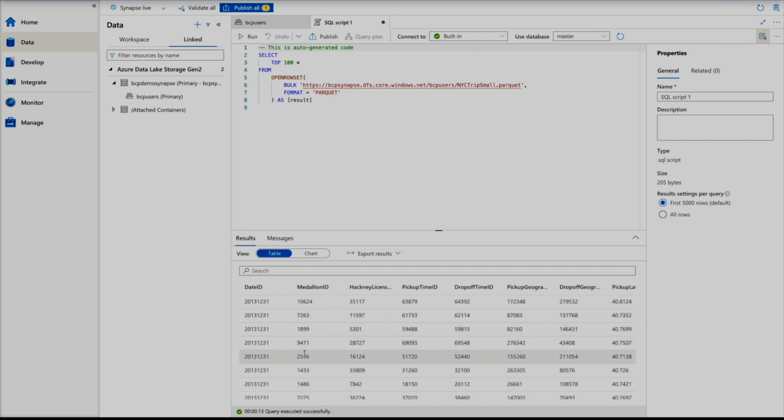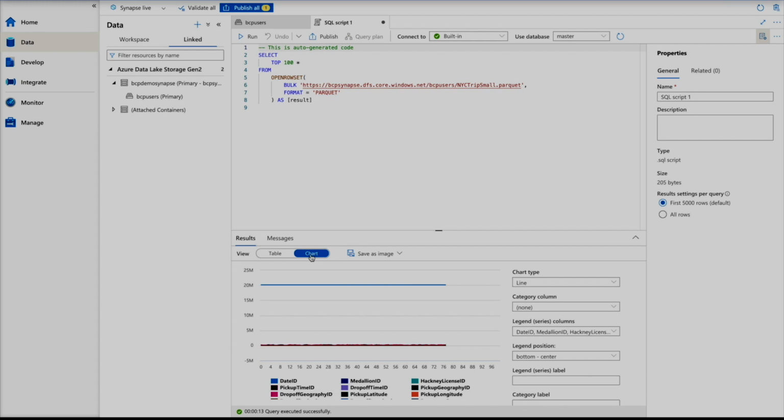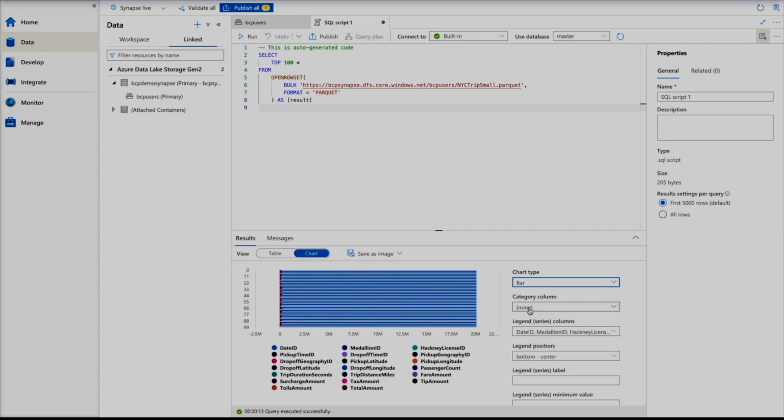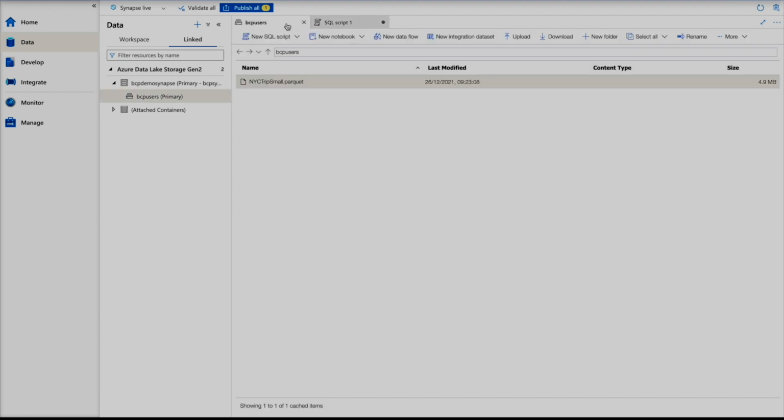So now you can see this data in the table, but if you would like to analyze it in a chart as well, you can see over here. There's the option save as image. If you would like to save this as an image, you can do that too, but it's totally up to your choice. But right now you will see this is not appearing as something good to analyze. Why? Because we are selecting everything from here. If you would like to select something specific, you can do that too. So that was the first part that you can do over here.